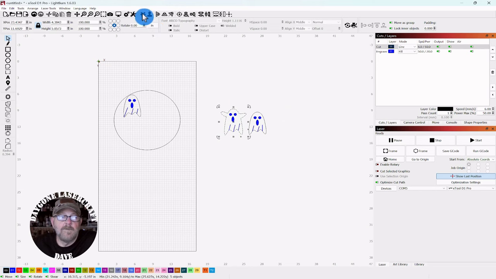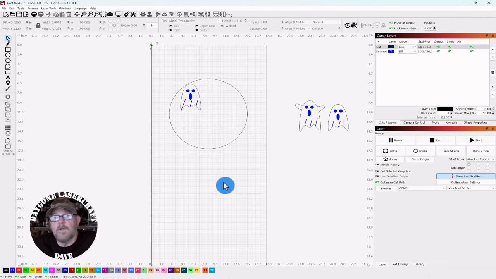So group everything in on each ghost. I've been at this a long time today, folks, and I guess I'm getting tired. I don't know. All right, I'm going to try to position that the way we want it.